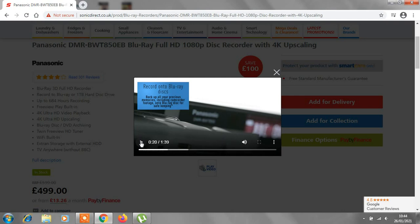So you can get all your previous stuff that you made from camcorder footage onto Blu-ray disc. Wow. So then you can make Blu-ray discs of the camcorder videos you made. Very nice.